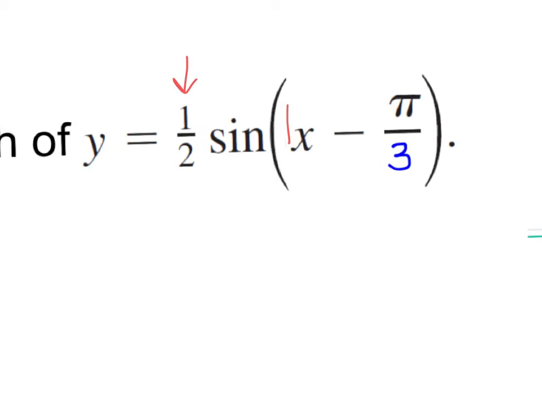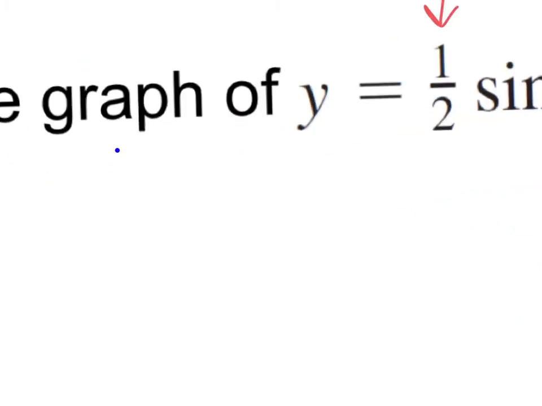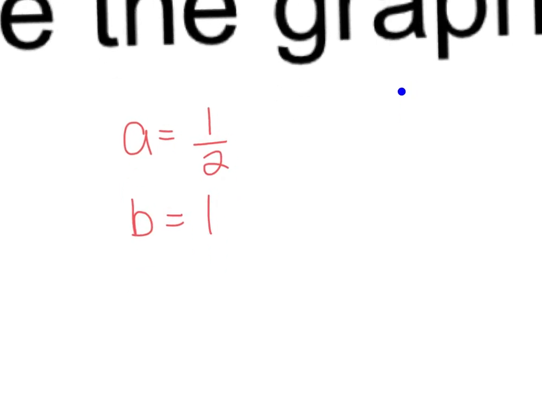Where does this graph move? Where is this going to start? When I start my graph, where should it start? Is it going to go to the right or to the left? It's going to go to the right, right? This is our shift right here, right, pi over 3. So when I identify our A, our B, our C, and our D, all right? A is my amplitude. We said that was 1/2, right? B is the number that's in front of X, which is 1. C is our phase shift. What did it shift? You guys told me right, pi over 3. So it's pi over 3.